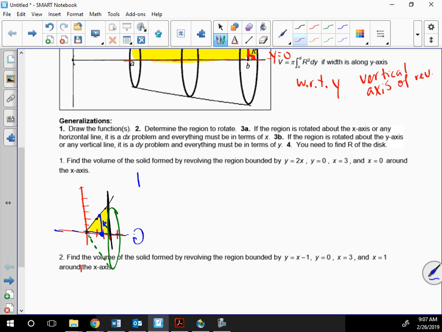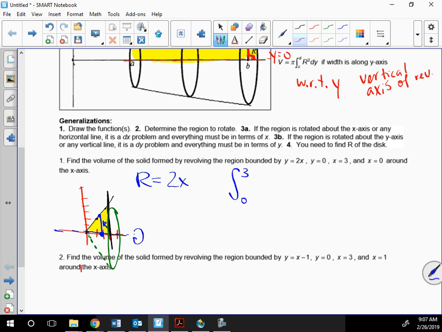So my radius, I'm just going to write it out, is my top function minus bottom. My top function is just 2x, so the height is 2x. My bottom function is just 0. So I could do 2x minus 0, or it's really just the height of our function, 2x. So for my integral, where am I going to integrate from? What are my bounds? What's my starting point of my object? At 0. Where does my object stop? At x equals 3.